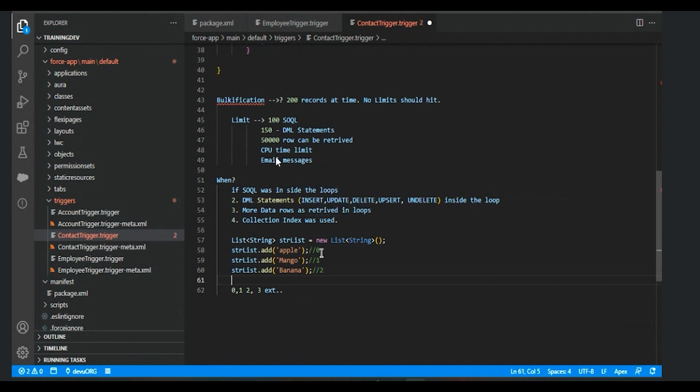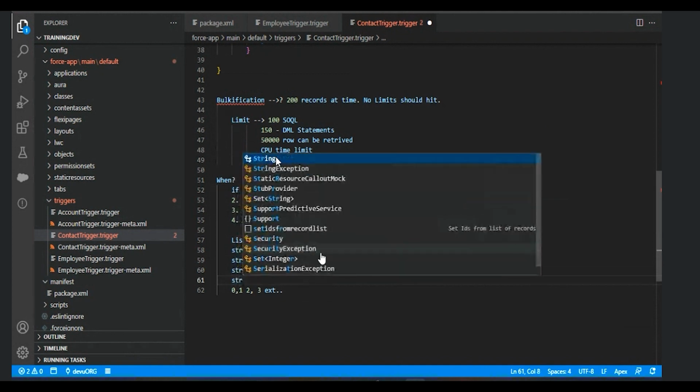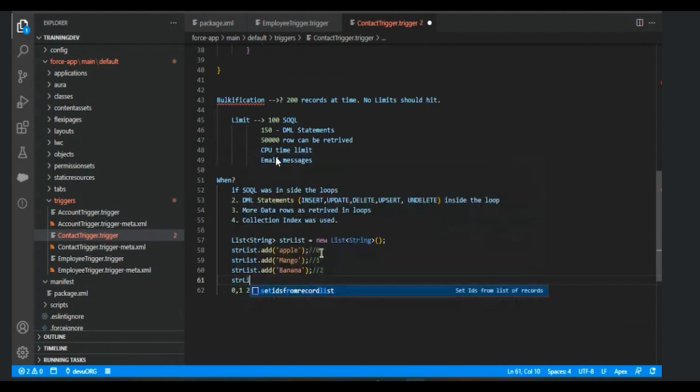If I use index 0, strList of 0, or strList of 1, I am using a fixed index number, correct? This will also fail, because if you are using 200 records in a single transaction and use only one index, it will always look for only one record and ignore the other records.